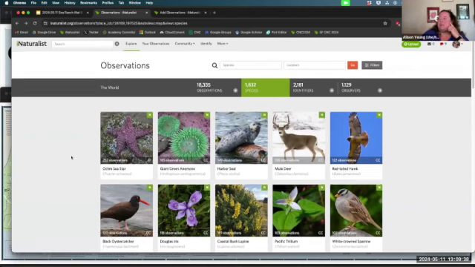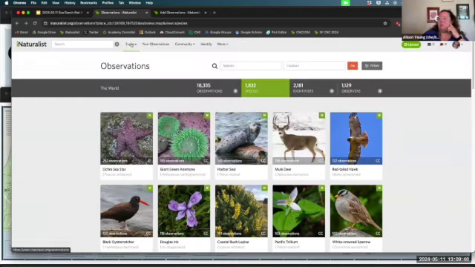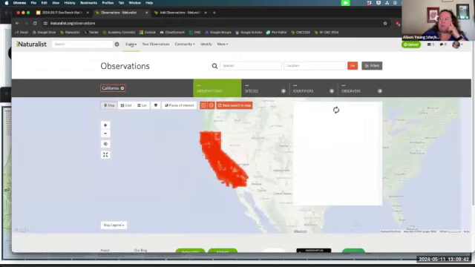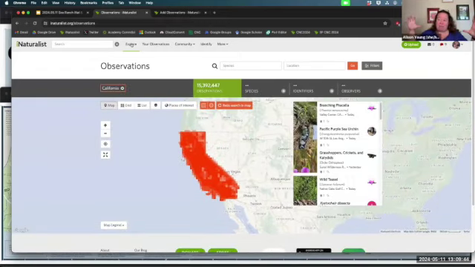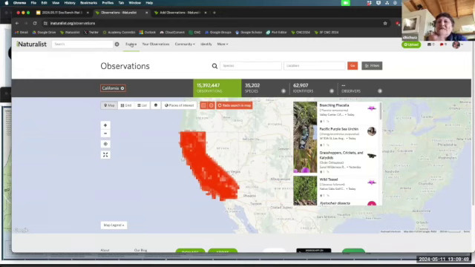What this means for me is, because I've set it to California, when I hit this explore button up at the top, most people will be taken to all the observations made in the whole world. For me, it zooms to California. Okay, that makes sense. Such a powerful tool. There's a lot of great information once you really start exploring and drilling into it.